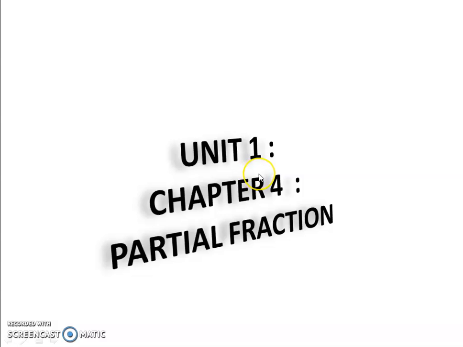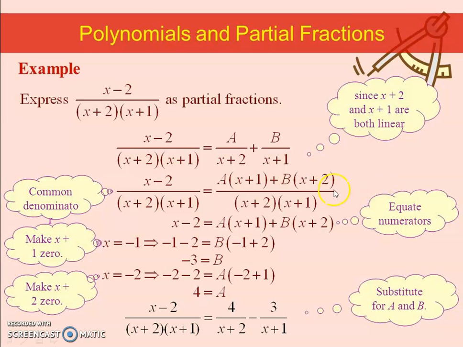Today's lecture is based on Unit 1, Chapter number 4, Partial Fraction. Last lecture we took an example based on non-repeated partial fractions. So that's why we have to take the polynomial and partial fraction. Example: express (x minus 2) upon (x plus 2)(x plus 1) as a partial fraction.